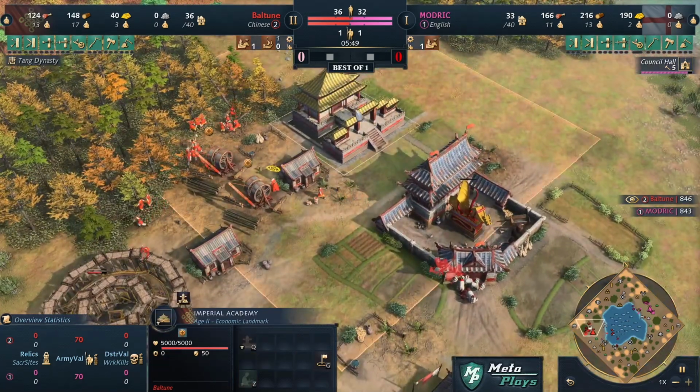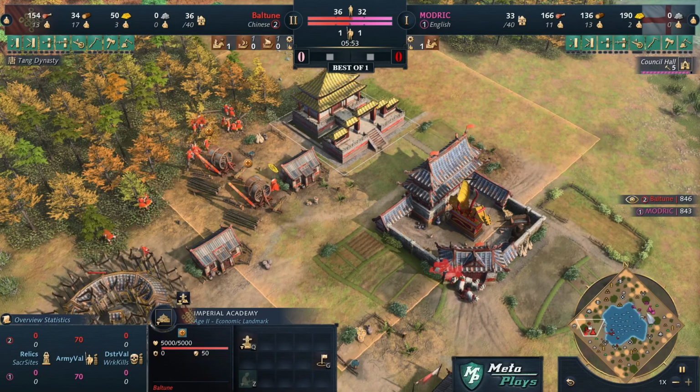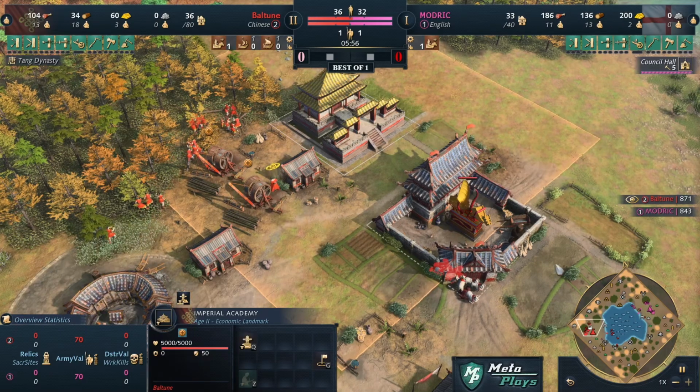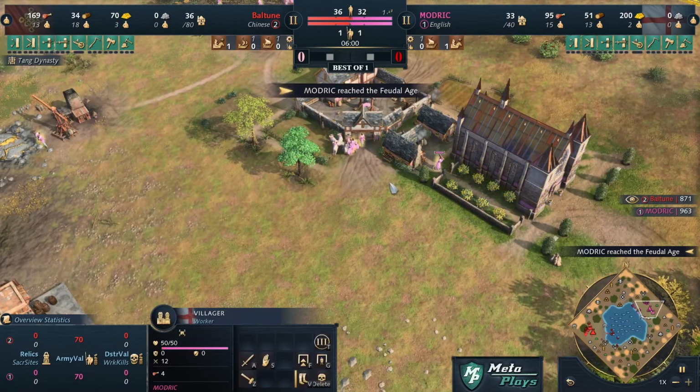So we'll see if he's able to capitalize on that. Baltune going with the Imperial Academy for Feudal Age, getting some IOs pumping out so he doesn't have to out of his town center. On the other side, MODRIC with the Council Hall.